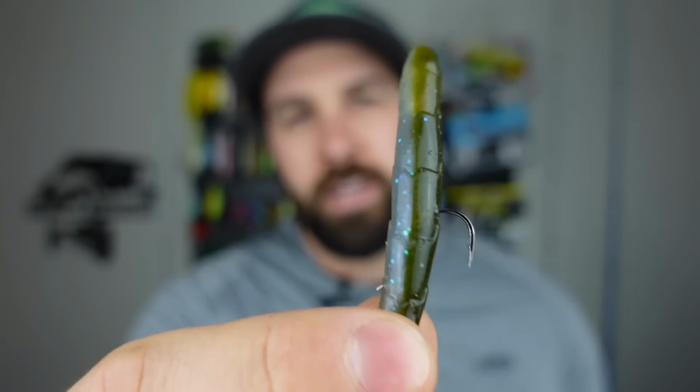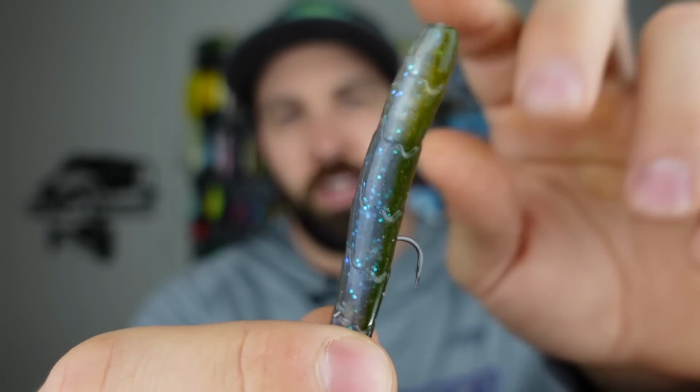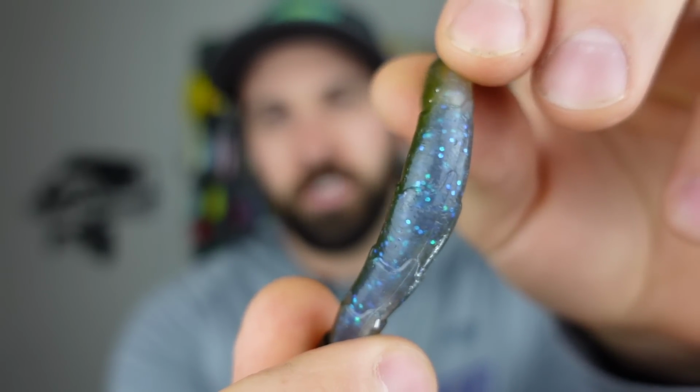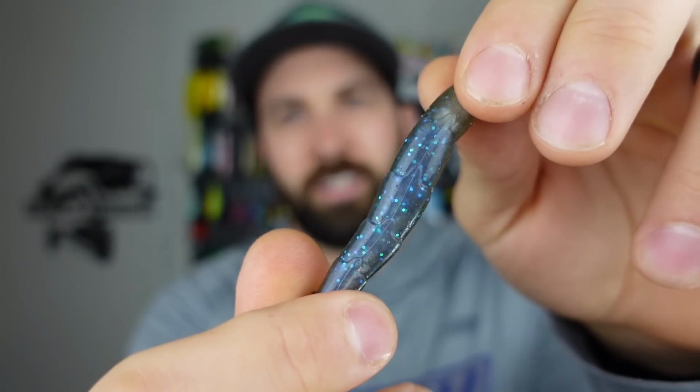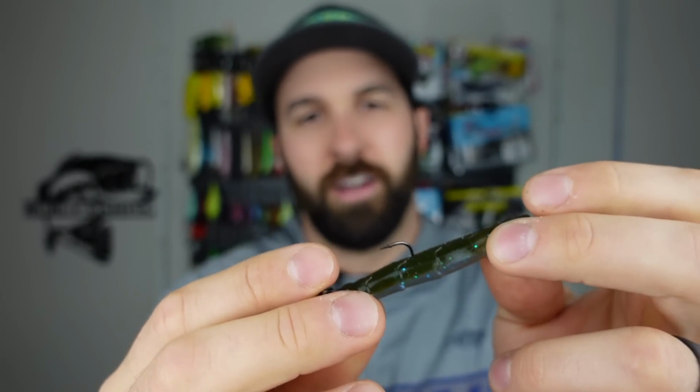This one's called Moon Cake. Very similar green pumpkin, flashy blue, but it's got these shiny flakes, like that electric shiner type of flake on the inside, which really puts off a nice flash. These also have a rattle, right? Same exact rattle that I have in there.